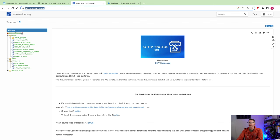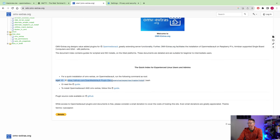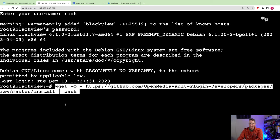Next, we're going to go to omv-extras.org. And so right here on the front page, we're going to copy this line that starts with wget, paste that into our terminal, and then hit enter. So omv extras makes it so that we can use Docker, and also it has a few other features, which I'll show you in a second.